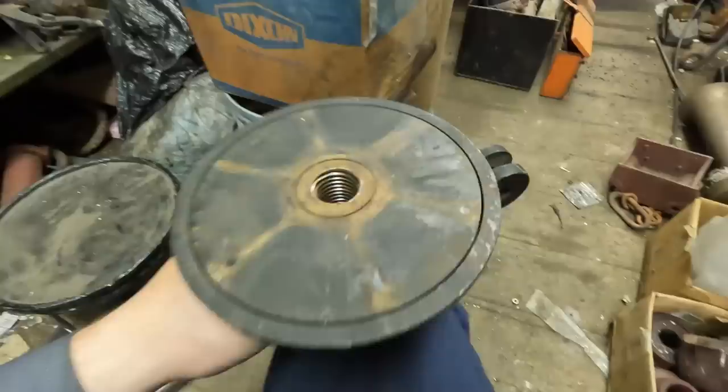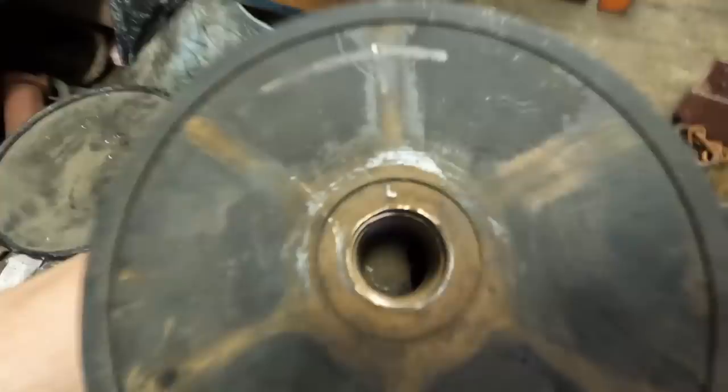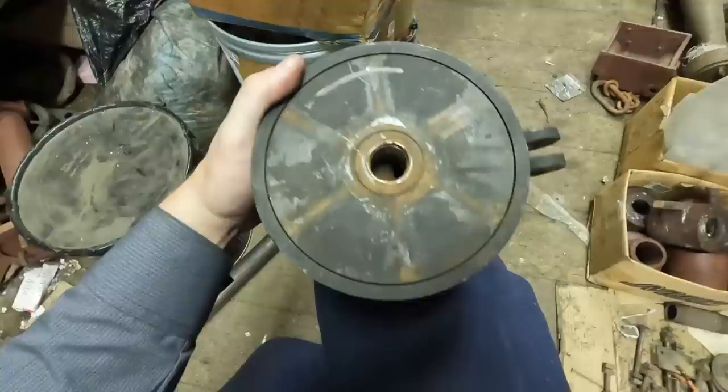So remove the stud out of the bowl. Really, all this one is an integrated button valve into the bowl. Then there is a support on the inside there that allows the stud to come in and hold the bell to the bowl, and then it holds the Languid plate in place. This Languid plate's actually kind of frozen in place and I can't get it out. If it sits for a long time, it freezes up.